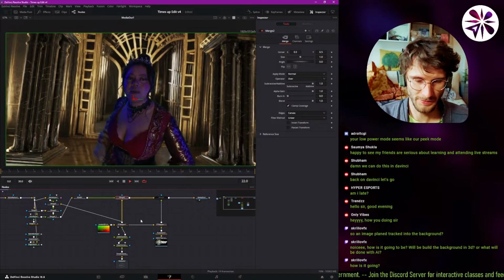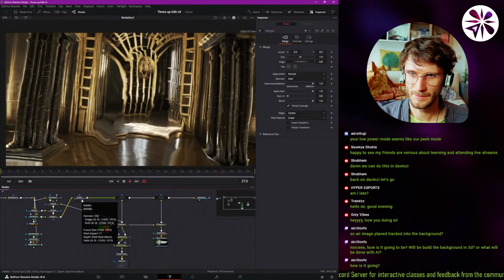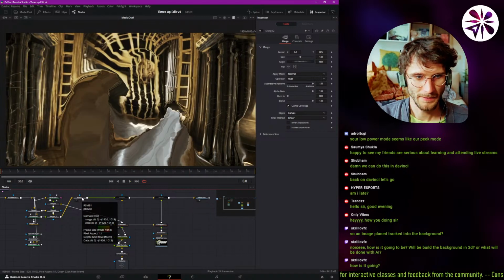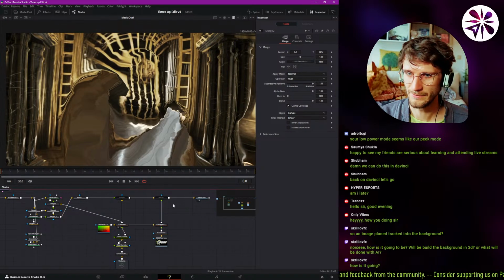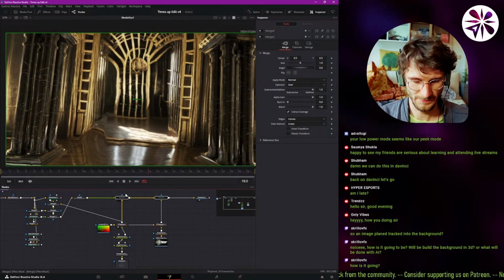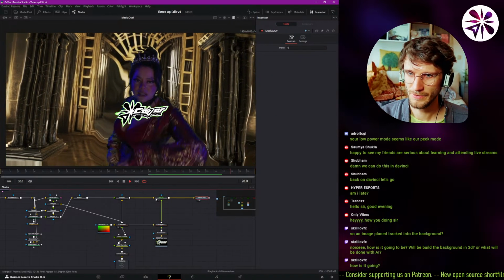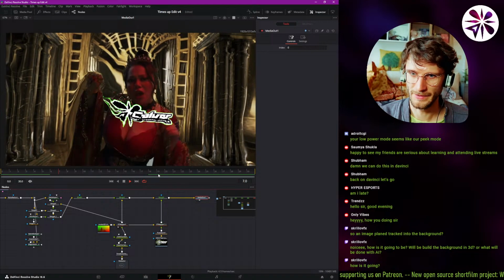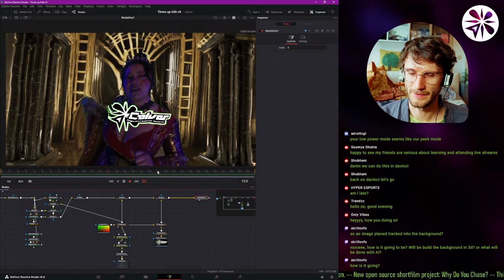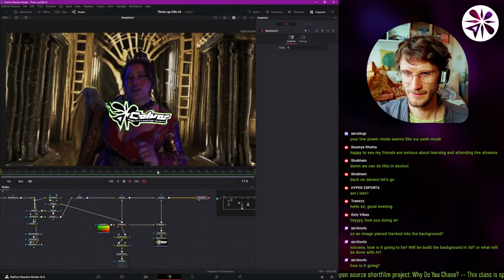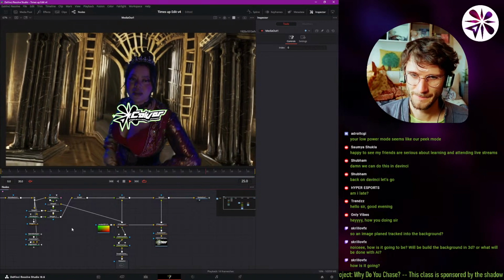Is there a way to get this played? Okay, this is quick, I guess. Because I don't fully understand yet how to get real-time playback in Fusion. Even if it says it's cached, it doesn't actually play it back in real time after it calculated all the frames, right? It's playing it back quicker, but not in real time, which I don't get.